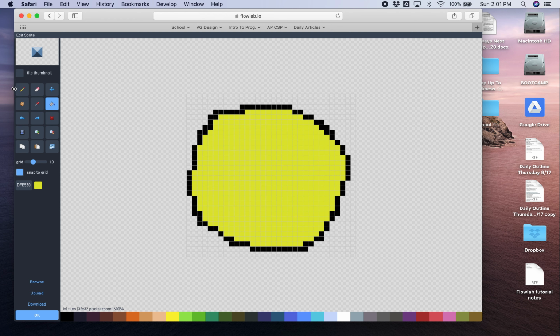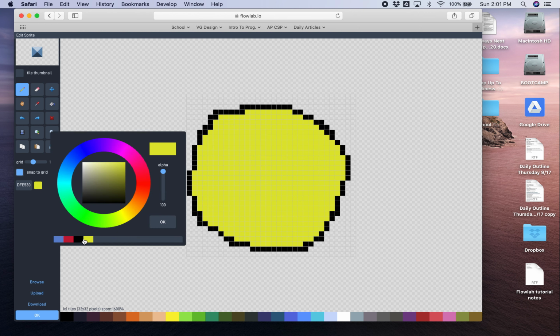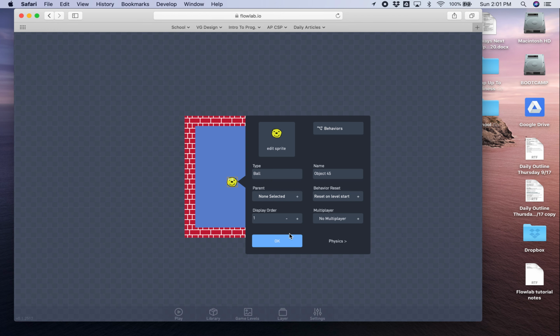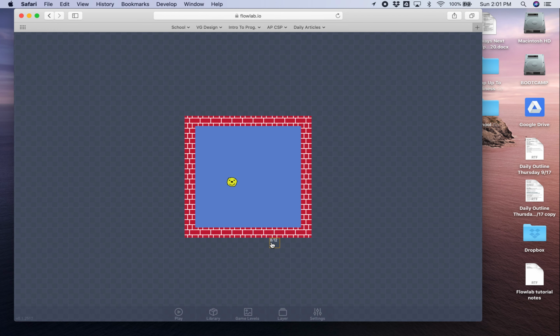Then let's go back to black to draw the details of the happy face. Notice how when you use colors, they appear down here in this little bar, so that's handy to keep consistency in your project. So do a happy face. Maybe I'll increase the grid size a little bit for the nose. Actually, I'll do something like that. Kind of a big nose, but that's okay. All right, so again, take your time with this, explore the tools, but I'm gonna keep it like this for my project. So we can press OK, and we have a ball object.